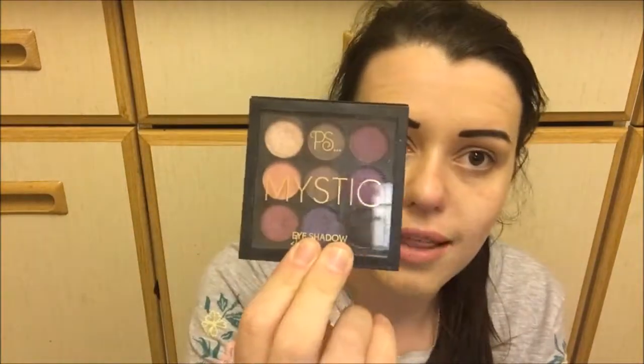If I'm looking down, it's because I'm looking in to my mirror. And I forgot to say as well, I should have said what palette I'm going to be using. I'm going to be using the Mystique palette, also from Primark, which is this one, which I did in my latest swatching video. I will link that down below if you want to go in and check it out. I'm probably going to pull loads of funny makeup faces, as I'm sure everyone does.